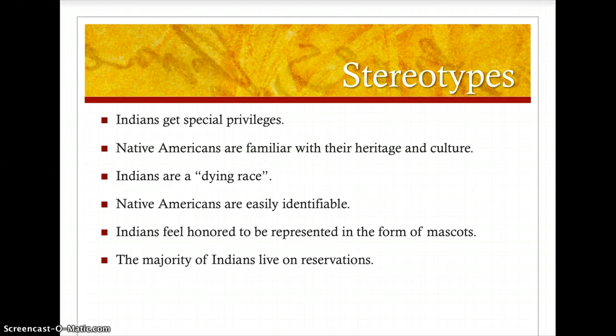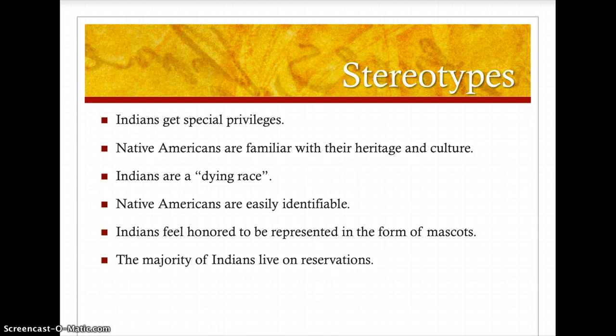Stereotypes. The stereotypes you see are false. Many reservations suffer from environmental hazards, and the people that reside there often suffer from extreme poverty, going without such conveniences as refrigeration, fresh water, home insulation, and telephone and internet services. Today's younger generations do not have strong ties with their heritage, and many modern families do not practice Native American traditions. Contrary to popular belief, the Indian population is growing every year.